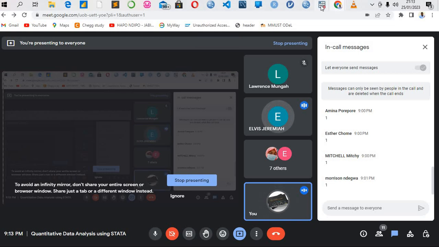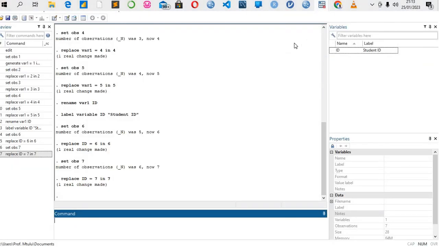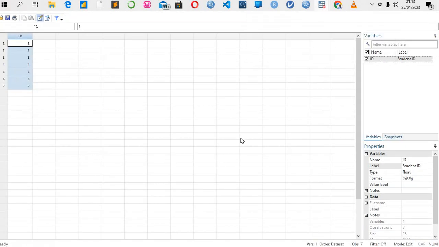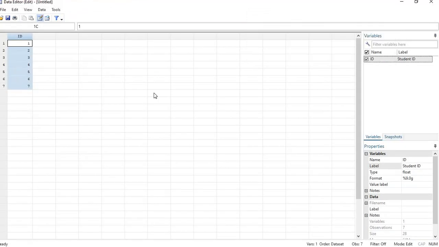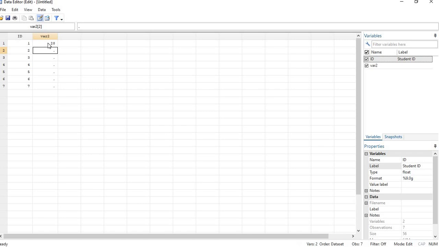So going back to my Stata. Okay, I didn't want to show this actually first. Going back to my Stata, suppose we want to create another variable here. So first I'll say maybe we want to save the age. So let's say the first person is 28, the second is 25. So already I've created a variable and it's named variable 2.